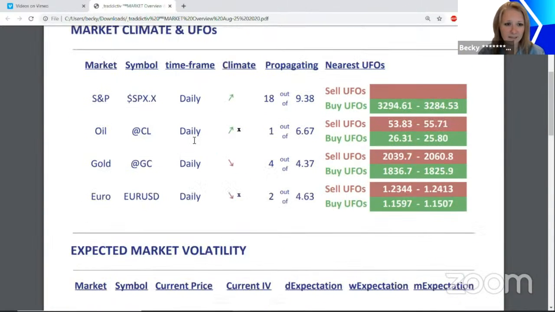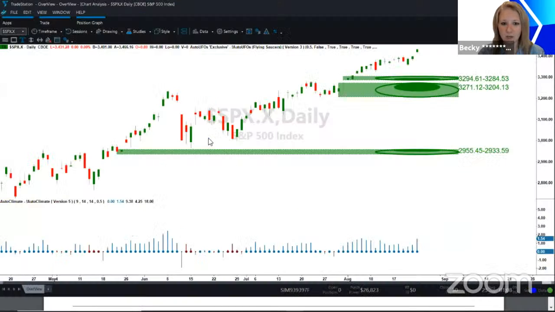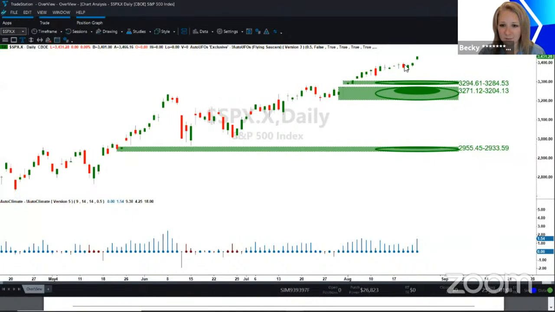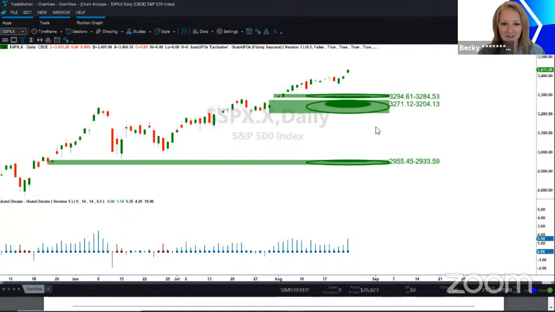So let's get started. We're going to start with the S&P. So we're looking at SPX.X. That is the symbol on TradeStation for the index. I'm just going to move this a little bit just in case my face is covering up the numbers there. Okay, so on the bottom here, this is our Auto Climate app. We're using technology here to understand the statistics and the probabilities, to analyze market data, obviously much quicker and more objectively than we can as humans, to give us probabilities and direction on the market.